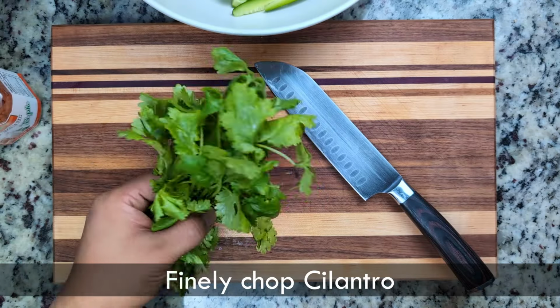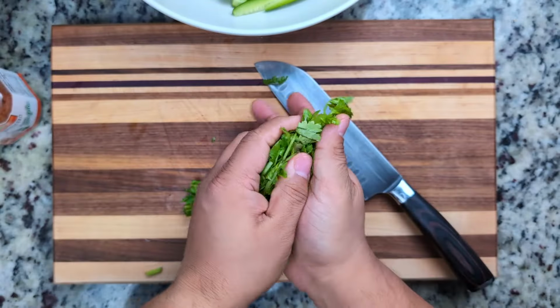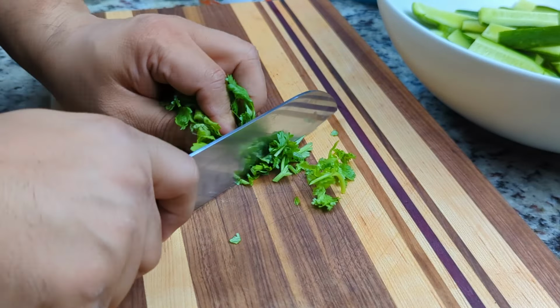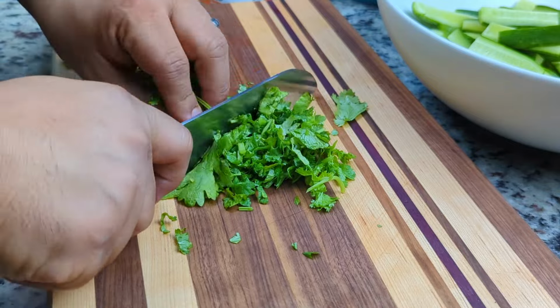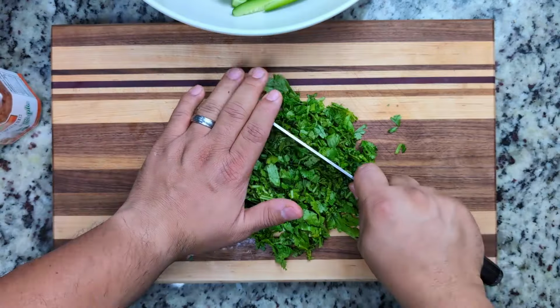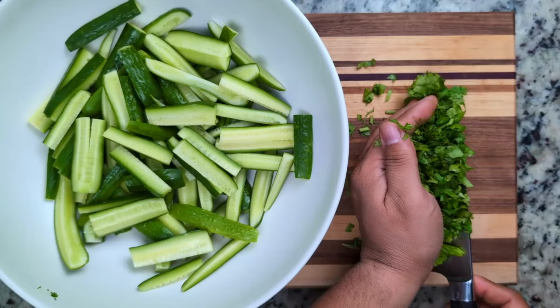Along with the cucumbers, we'll need a handful of cilantro. We'll ball it up like this so it's easier to chop, and chop it finely. If you're not a fan of cilantro, you can also use green onions or even parsley for a citrusy bite. There, that looks good. And into the salad it goes.